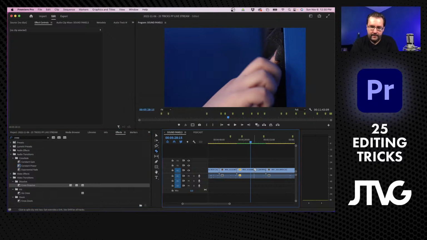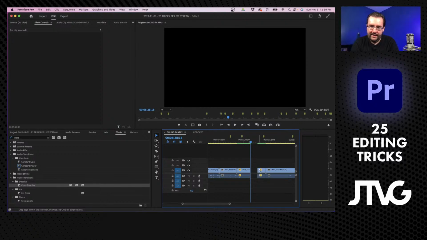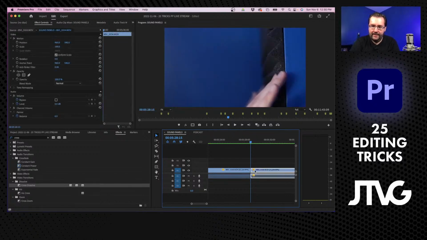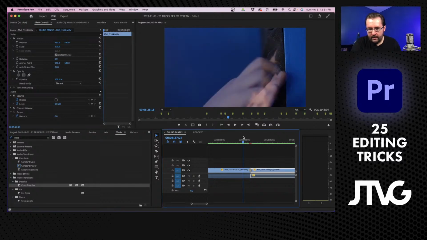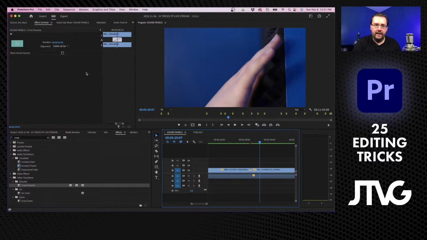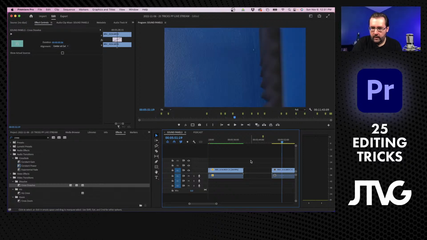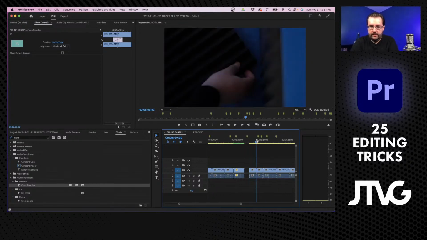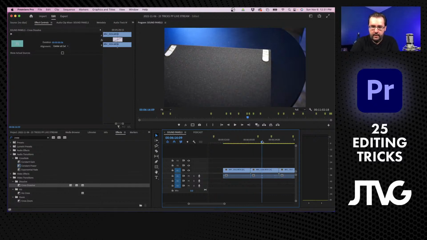I forgot. Here we'll make a cut here so we can see it. Now you'll notice that it's 6 frames long. You can click on it. It's 6 frames long, where before the default's always 30. I'm going to make a few cuts so that we can see some things being put together here.